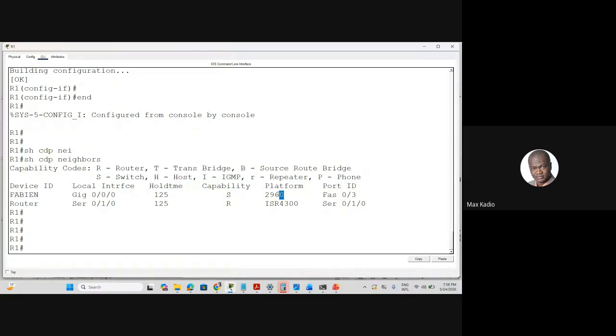And this is the interface, the number is here. And on router 1, another router is connected via this interface. R means it's a router. So these are 3 new commands you should know: ping, trace route, and show CDP neighbors. So remember, on Saturday, we're going to try that. We're going to connect 2 routers, even a switch, and we're going to type show CDP neighbors to see if it's going to know.